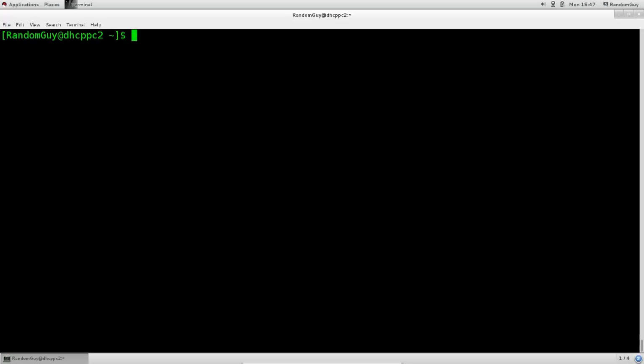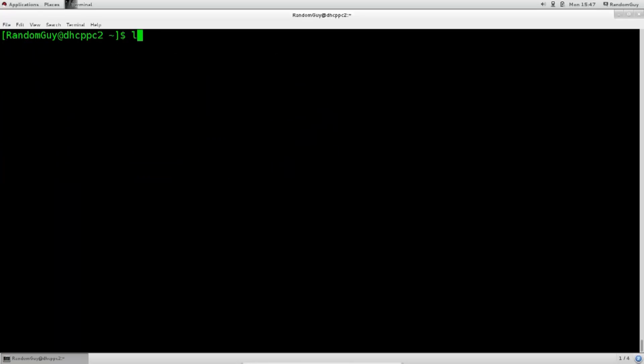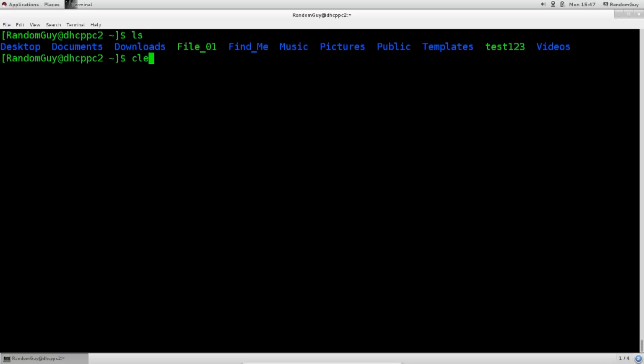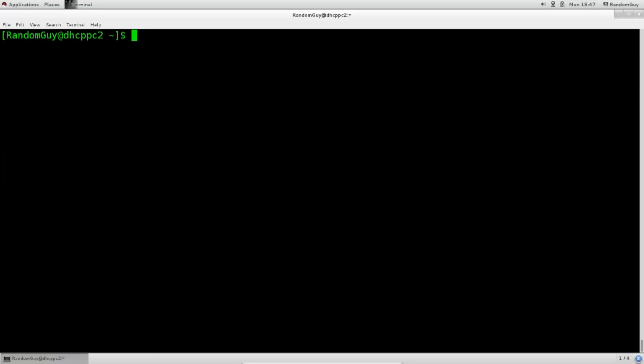But look, there is a shortcut to ls. If you don't want to do ls space -l for the long listing, which is generally more preferable than just ls, you can simply use the ll command. If you use the ll command, by default, you will be given a long listing for that directory. ll works pretty much the same as ls, so you just type in ll.